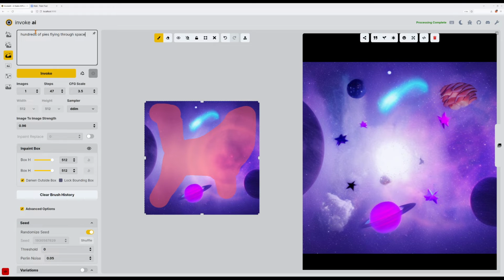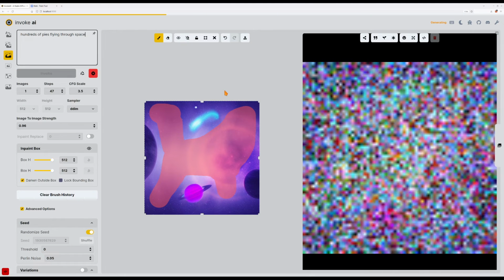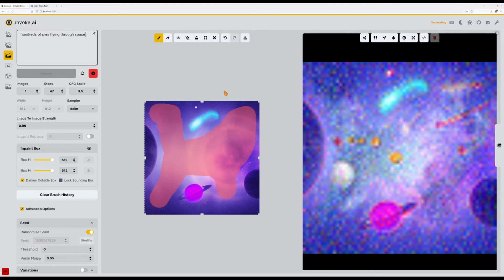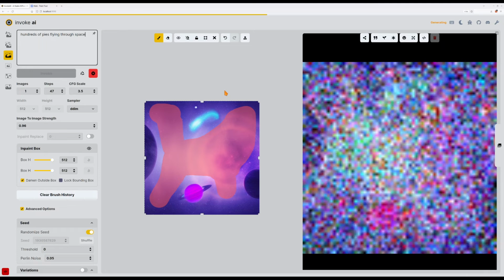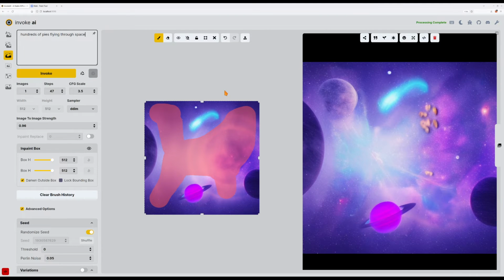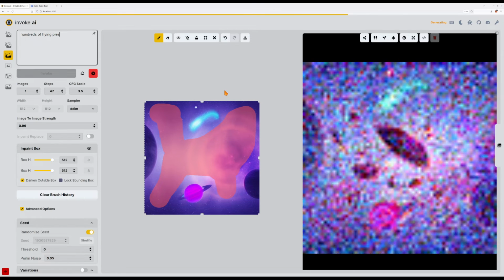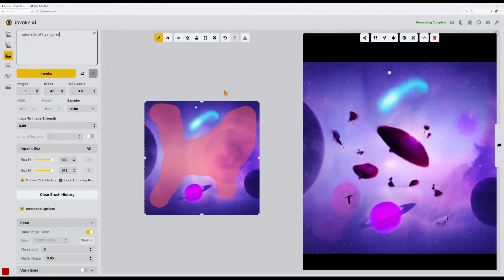Oh, that's kind of neat. Look at that. Look at this cartoon star. It looks great. Oh my god. No, it does. All right. Get it together. This is business. Now you're just making like space shapes. I don't want to see a planet. I want to see pies. Maybe, you know, hundreds of flying pies. I don't need to say space. We already got space. That's about as close as we've come.